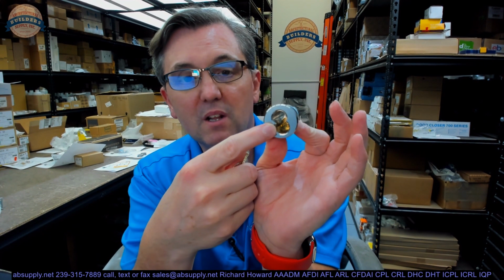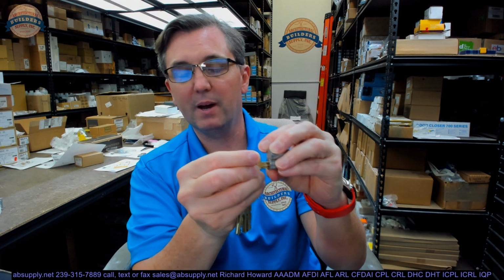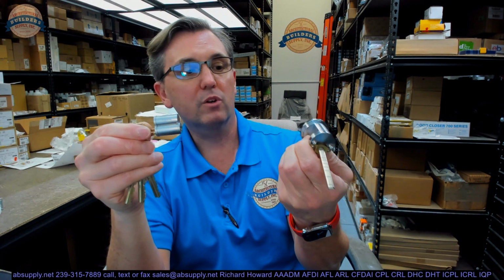Now, this is an IC7. That means, from General, that this is a small format interchangeable core, and I'm looking for the control key. A small format interchangeable core will accept a 7-pin length cylinder. This is a 6-pin cylinder. It worked just fine. Best makes these, because Best is the company that actually patented this concept about 100 years ago. There are 5-pin, 6-pin, and 7-pin cylinders. This will accept any of those. That will work just fine.